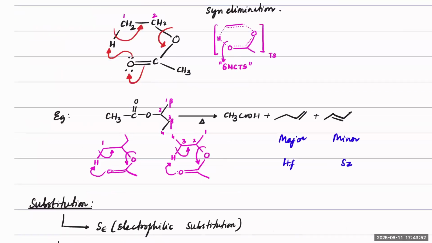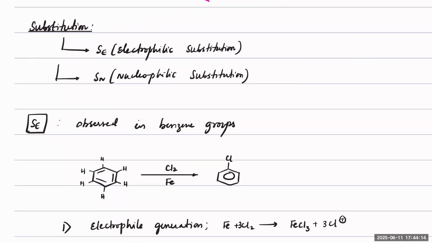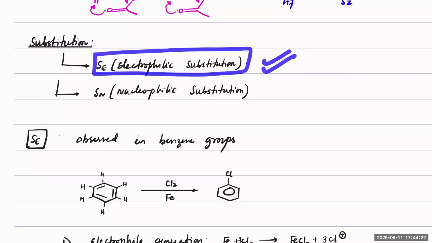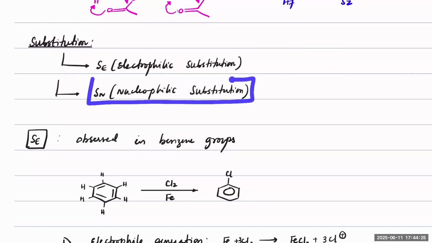when it comes to elimination type of reactions, only these are the ones which you have in the syllabus. Okay, clear beta? What are the types we learned? E1, E2, E1-CB, isn't it? These are the main types of eliminations we should know. Now coming to the substitution type. Within substitution, there are two types. One is SE, that is electrophilic substitution reactions. The other one is SN, which is nucleophilic substitution reactions. Got it?